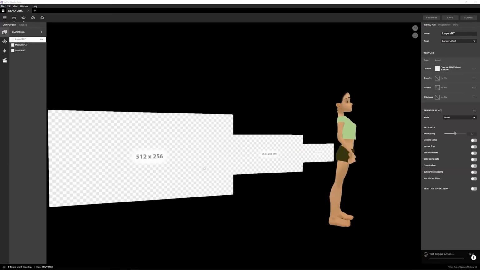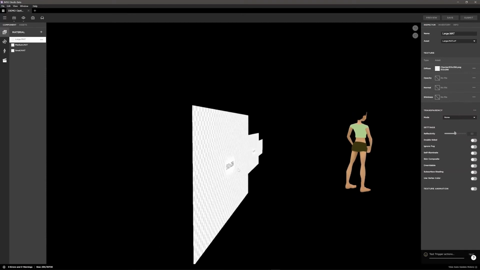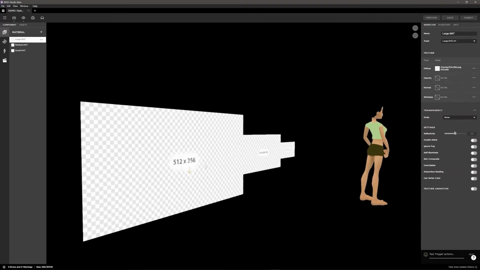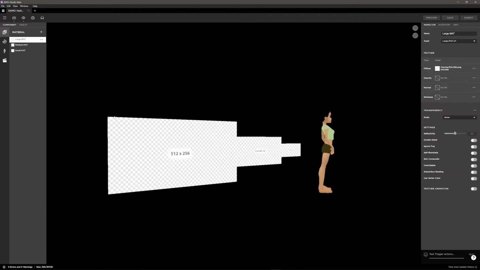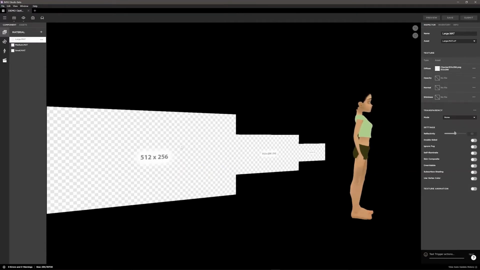Okay. Here we are in Studio again. And what I've got is just a series of 3 meshes. They're single planes, and they're sized appropriate to their aspect ratio and usage. Each one of these has a 512 by 256 image on it.